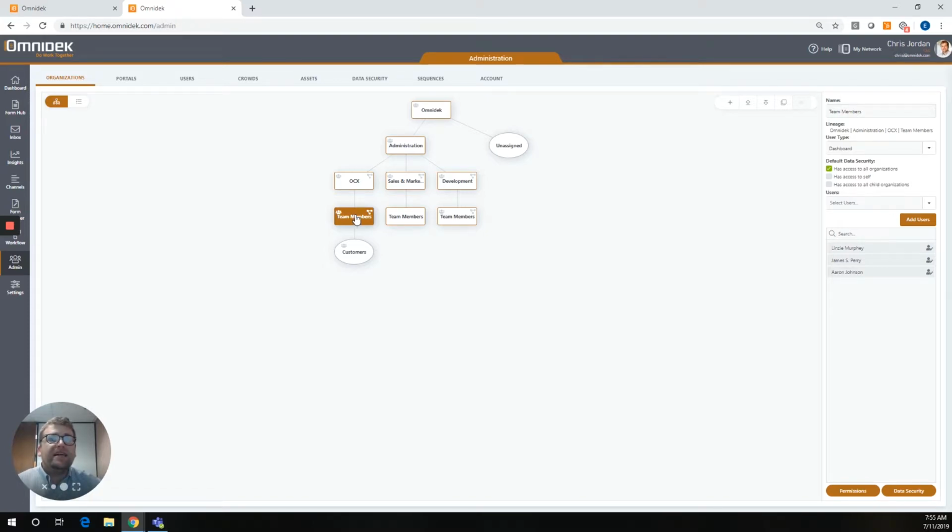So if I restricted access at an organizational level, anytime I get a new employee and I put them in this organizational bucket, they're going to inherit that. So I actually don't have to go through that step of individually assigning out those forms to that particular person if I do it at an organizational level. So I definitely encourage you to do it. Build your hierarchy, which there's another video on how to set that up. Set up your hierarchy and then assign those control points on the organizational level. And that way it's very easy to manage that moving forward just by adding new employees to that particular organizational bucket.